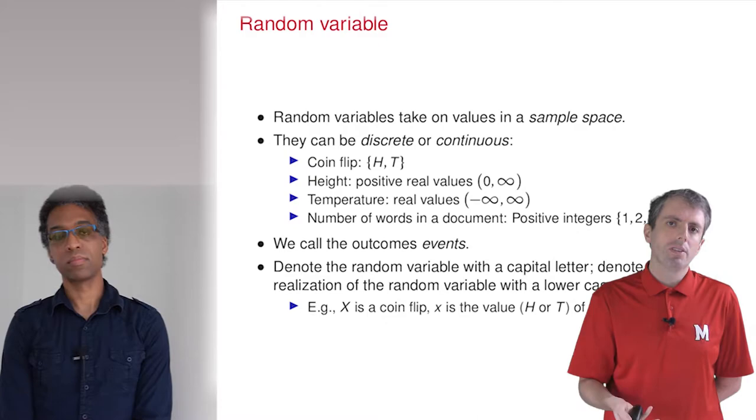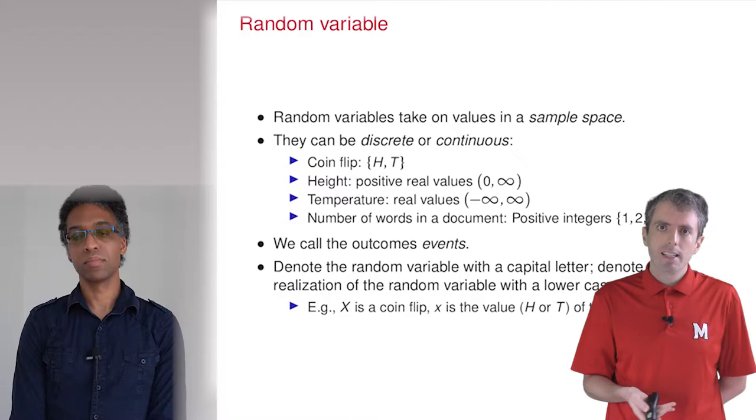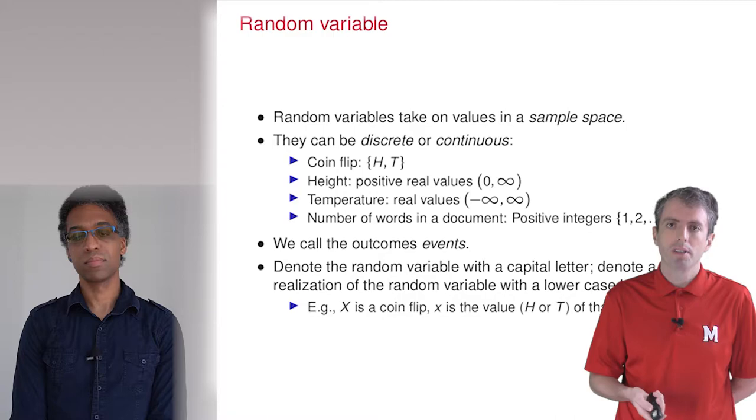So what about the continuous event space? One way of thinking about continuous versus discrete is that it doesn't make sense to take the average of discrete data. Continuous data, in contrast, lie in a number line. Stock prices, temperatures, etc.